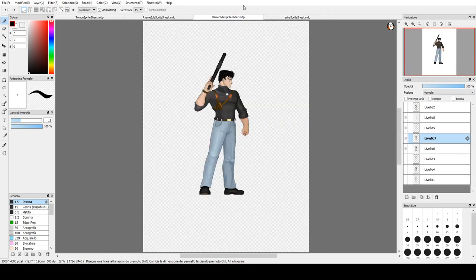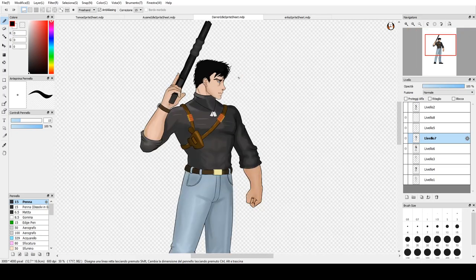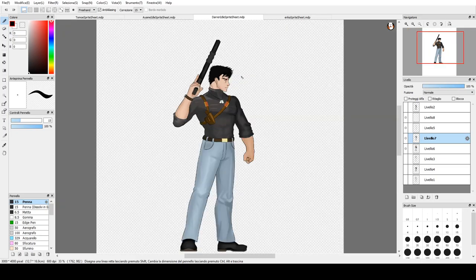Then I got Darren, which is the partner. The way you can design characters is basically you've got those huge details, then you've got those medium details, like the holster, and then you've got the small details, like shotgun cartridges, and some medals, some plates, marine plates, I don't know. It's something they use in the US, and not from the US, I'm sorry.